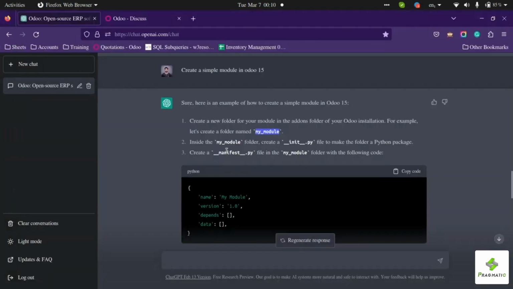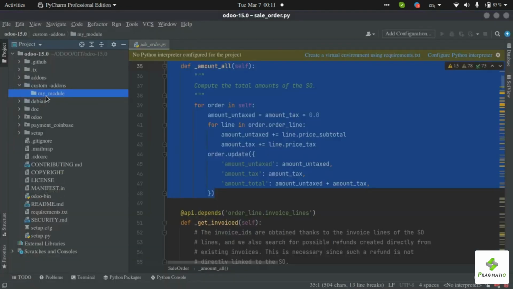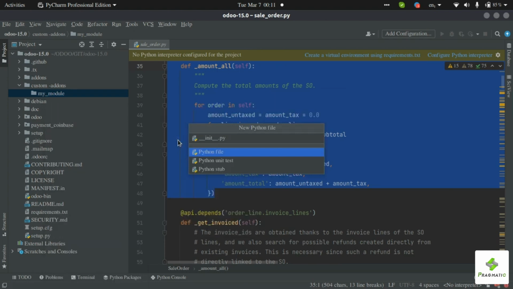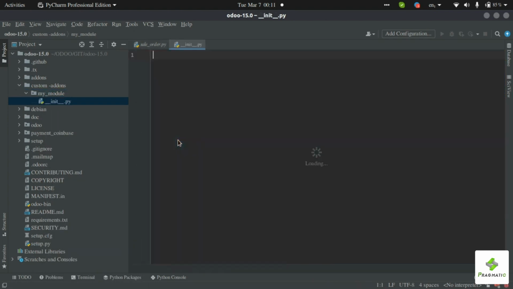So what's the next step? Inside the my module folder, create an init.py file to make the folder a Python package. We can create the init file. So we can select Python file, init.py. Okay, we have created the init file.